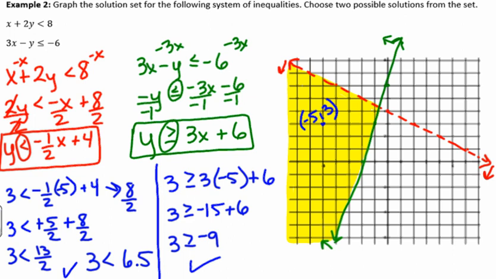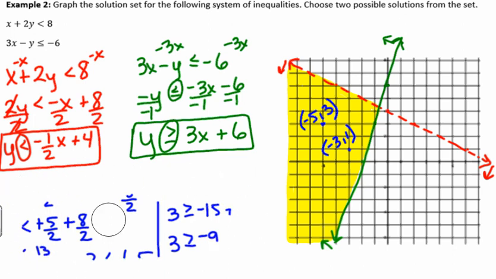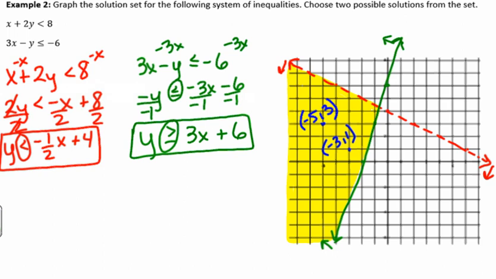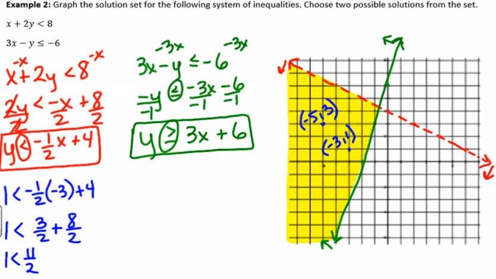So again, any spot that you really see there, let's say right here, that is negative 3 and 1. It hasn't asked us to check, but it's always safe to do so. So we're going to plug those points in as well. So 1 needs to be less than negative 1/2 times negative 3 plus 4. So is 1 less than 3 over 2 plus, again, 8 over 2, our 4 is 8 over 2, is 1 less than 11 over 2, which is really 5.5.